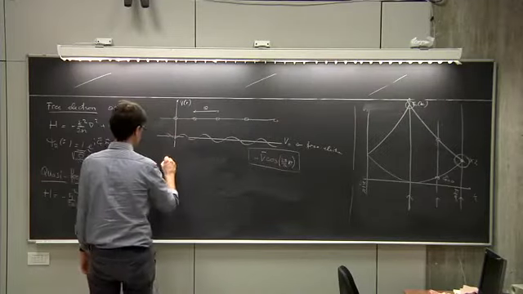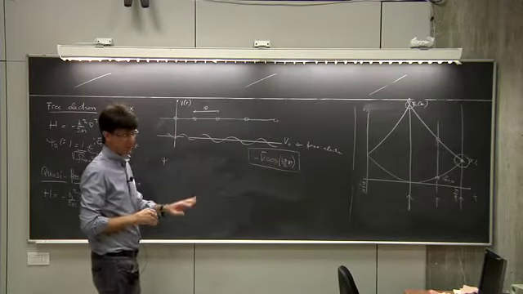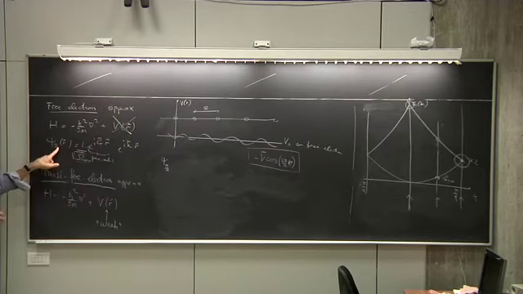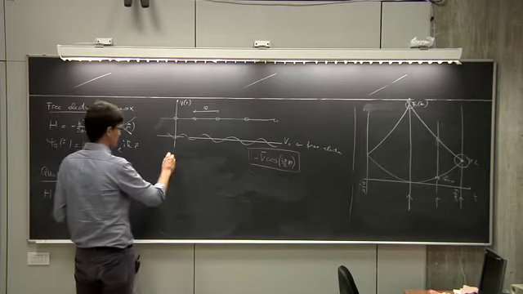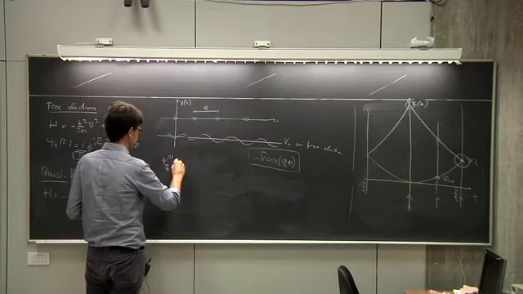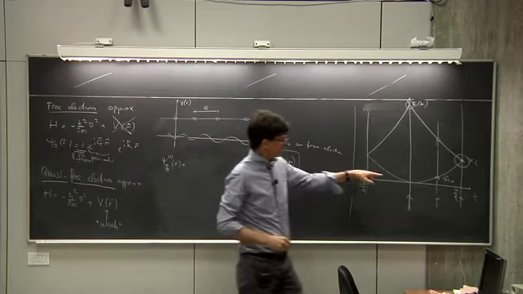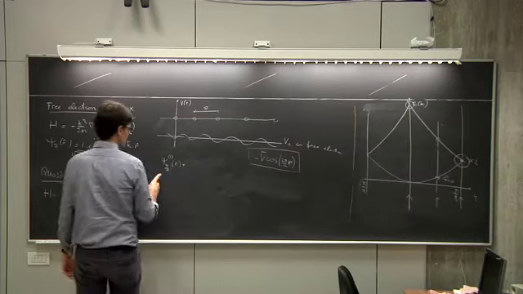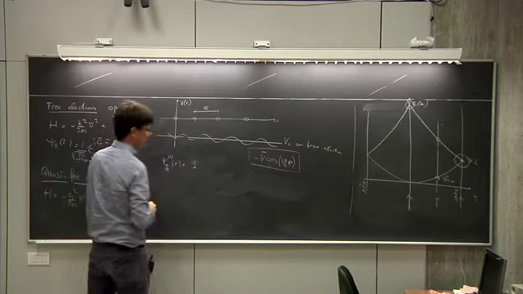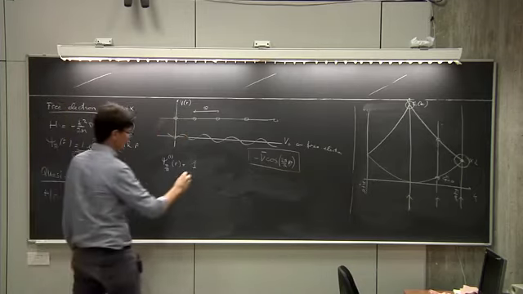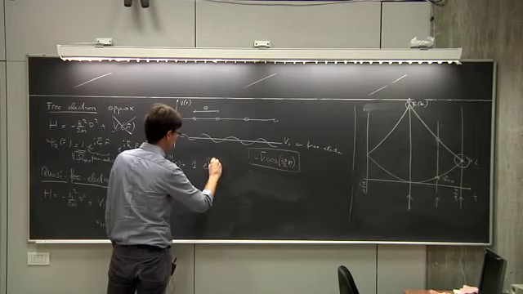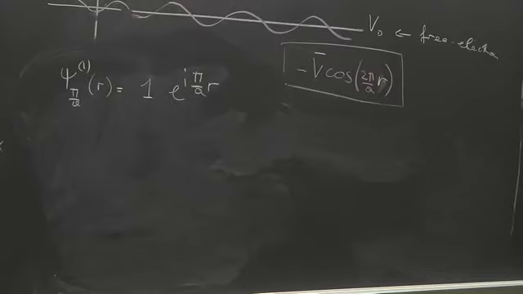So the first one will be psi. They're actually both at pi over a. So they're both psi pi over a, right? K is pi over a. But there are two states. The first one is the one originating from the first parabola. So this one has g equals 0, so e to the i g r is 0, and it's e to the i k r, but k is now pi over a. So that's the first state, the state originating from the first parabola.